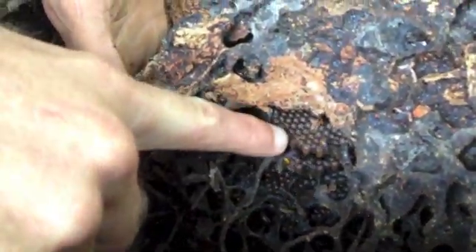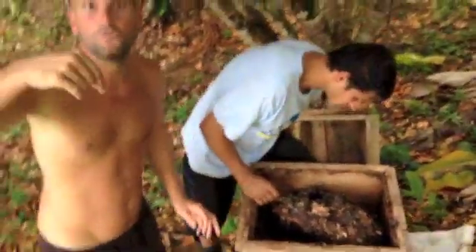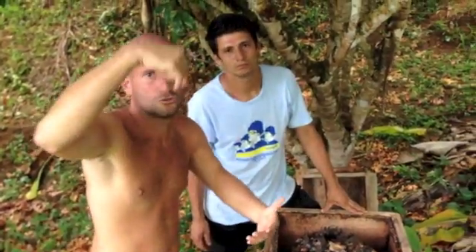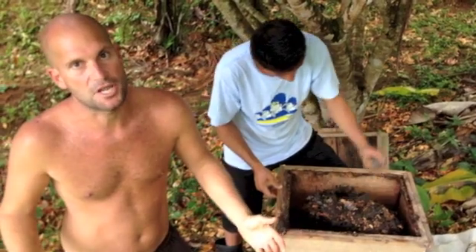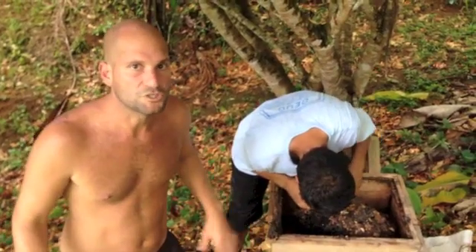Here you can see the little babies in here — there are little eggs right in here. It's truly, truly incredible. With these meliponas, almost all of them, I've noticed one thing: when you go into the nest, into the middle, they have a beautiful spiral staircase in the middle where the workers travel — kind of like their little corridor, with different rooms and everything. The queen's at the bottom and the workers are at the top and they fly out. We've talked about the spiral as a sacred geometric shape, and these bees don't read books about it — they just do it. Total intuition, the sixth sense. These guys are tapped-in little beings, that's for sure.